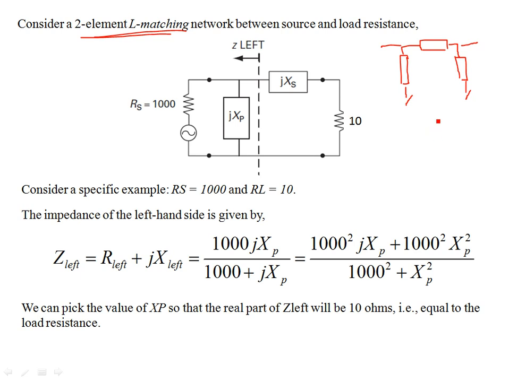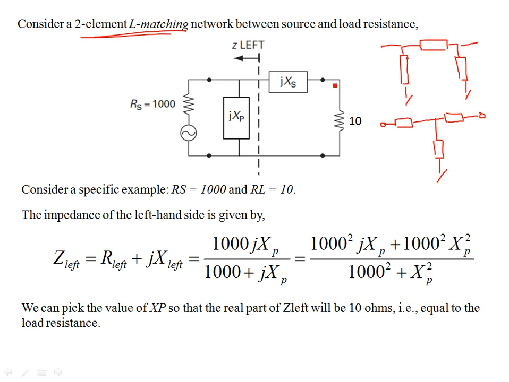Similarly, you can have a T network like this. This is a T network. So the difference is in the match at a certain frequency: it could be narrowband, it could be wideband. For example, for a pi network, as compared to a T network, the match could be narrowband, which is a more desirable characteristic of a matching network. So there are certain advantages, pros and cons associated with each network.